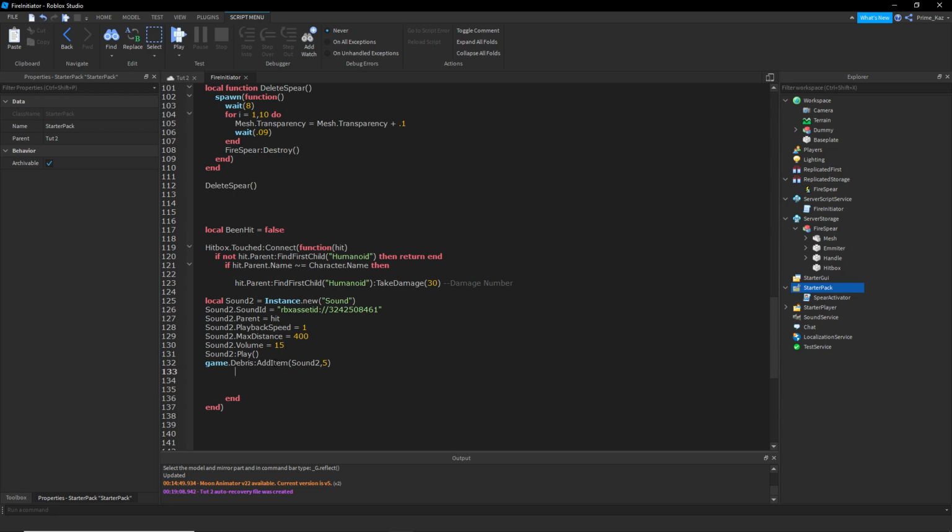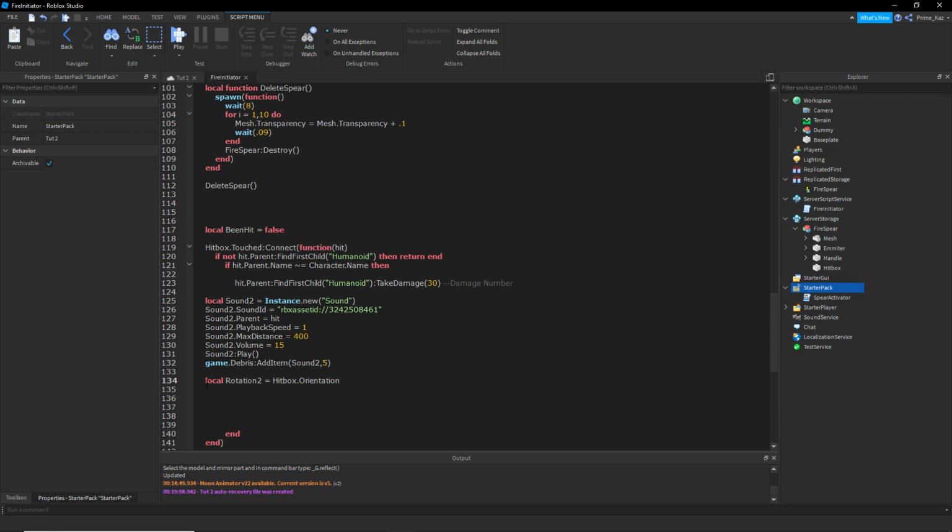Next up, we'll get the orientation. We need to save the orientation whenever we weld it to the thing we hit. We want it to be thrown, then we want it to stick into the character and keep that angle. So if you hit them in the head, it'll get stuck in their head and then it'll fade away. It's very fun to play with, I'll tell you that. I've enjoyed using it. So we'll do local rotation 2 is equal to hitbox.orientation.